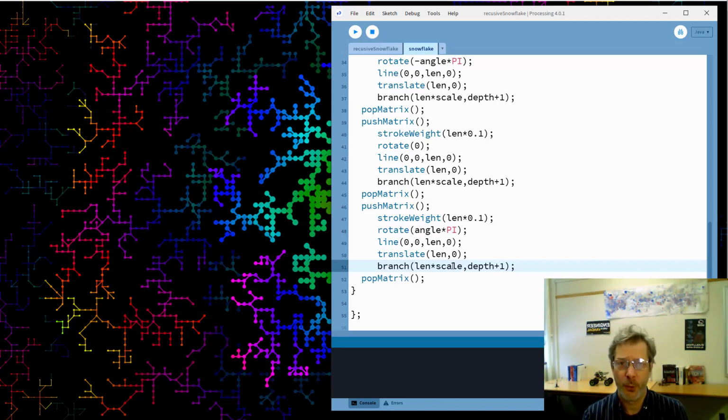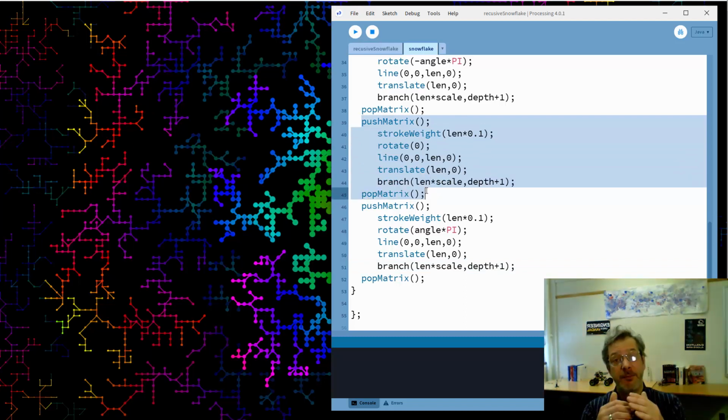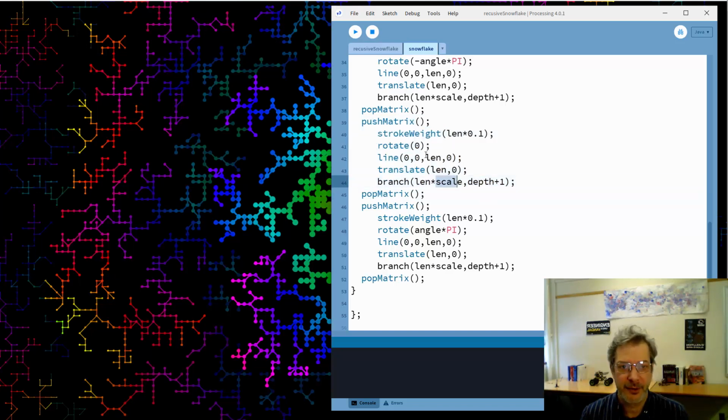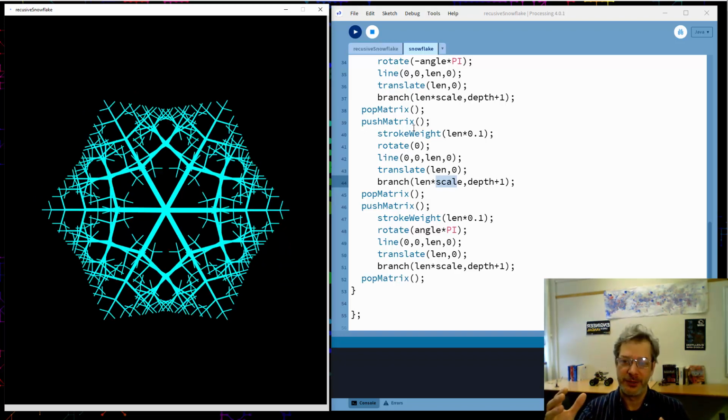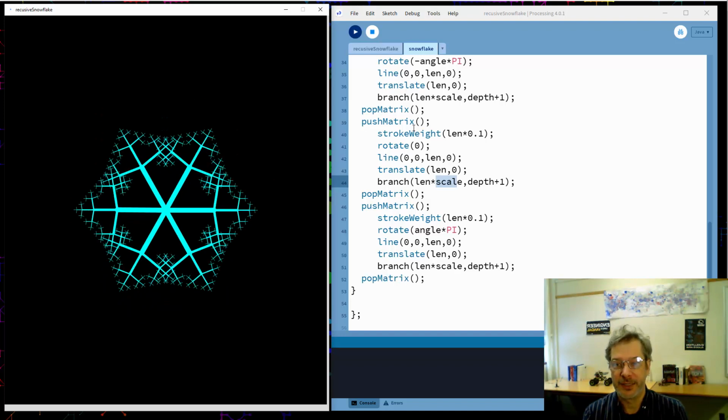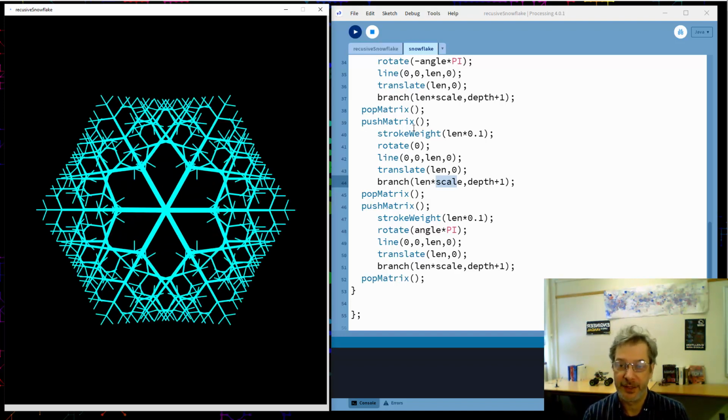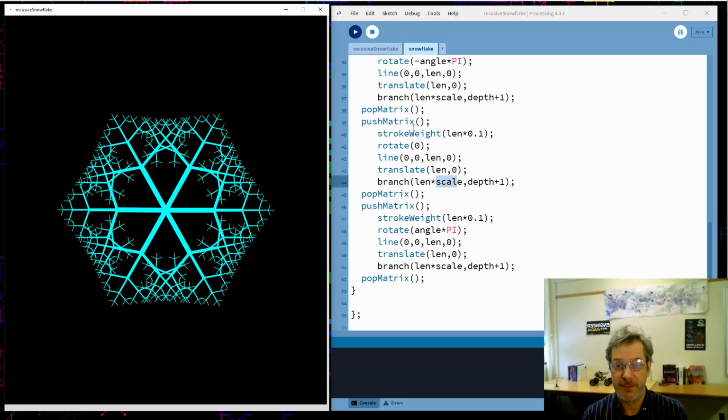Another thing you could do if you wanted, although I won't put it in, leave it as sort of an exercise, is you could have a different scaling factor for this middle branch, right? This is the middle branch. Maybe that should be scaled down a little less, and so the main branch is longer and the side branches get shorter faster. I won't do that, but it's simple enough to do either by creating another variable or adding another factor in here. So notice that now we get all sorts of different sized snowflakes as well, depending on how much we scale things down. Right? And that gives you a nice amount of variety.